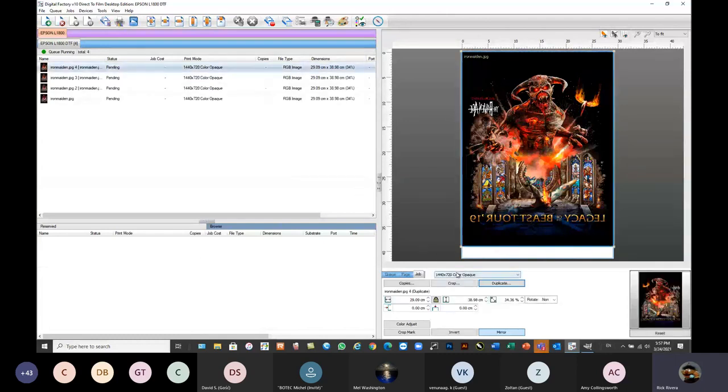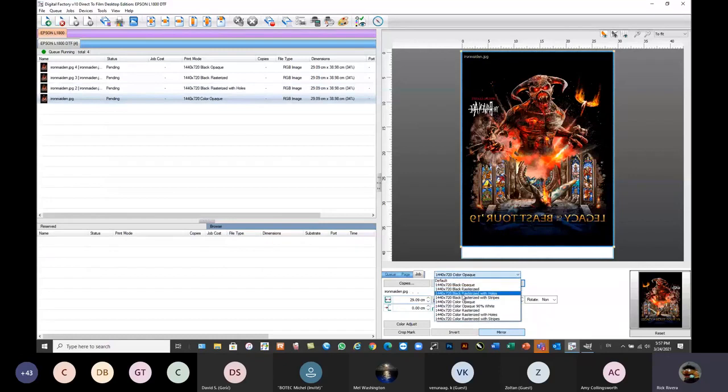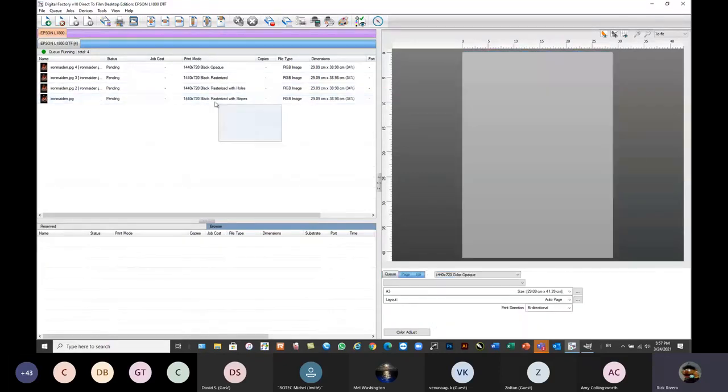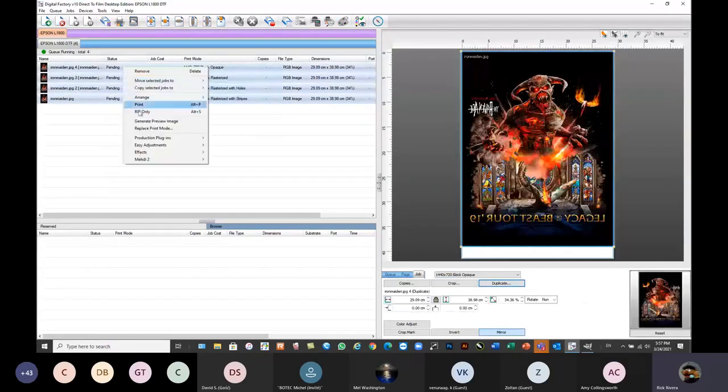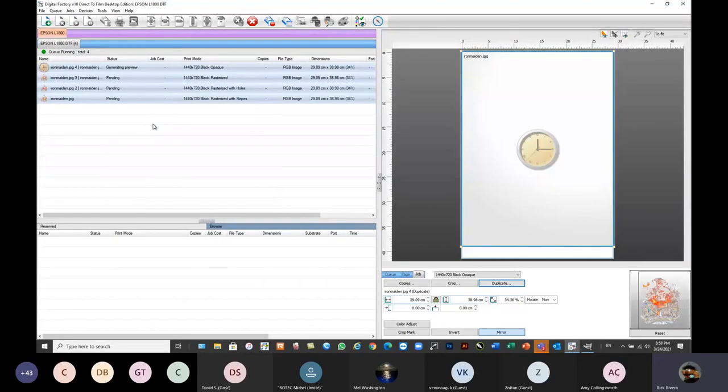This first one I'll do as black opaque, the second one rasterized, the third one holes, and the last one stripes. I'll refresh the preview with these, and what we're going to show is the 4 different print modes that we have pre-programmed in the RIP.